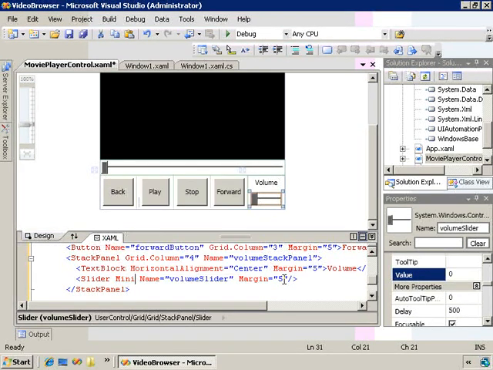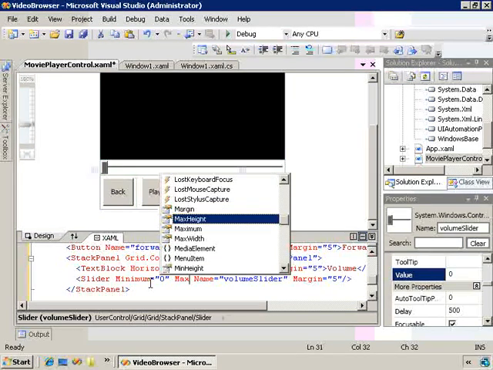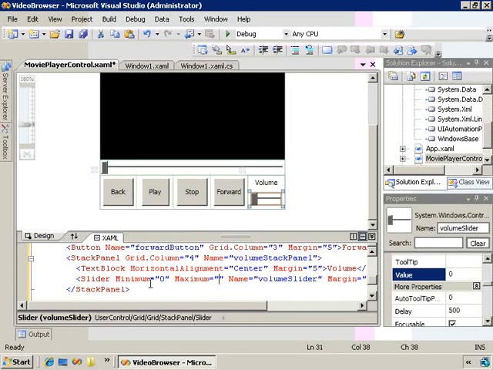It's tricky when you do this. You've got to put a space before you start typing. Minimum equals 0. Maximum equals 1. And the current value we want to be 0.5, so it's centered right in the middle. There's our slider. Well, phew, I think we got it.